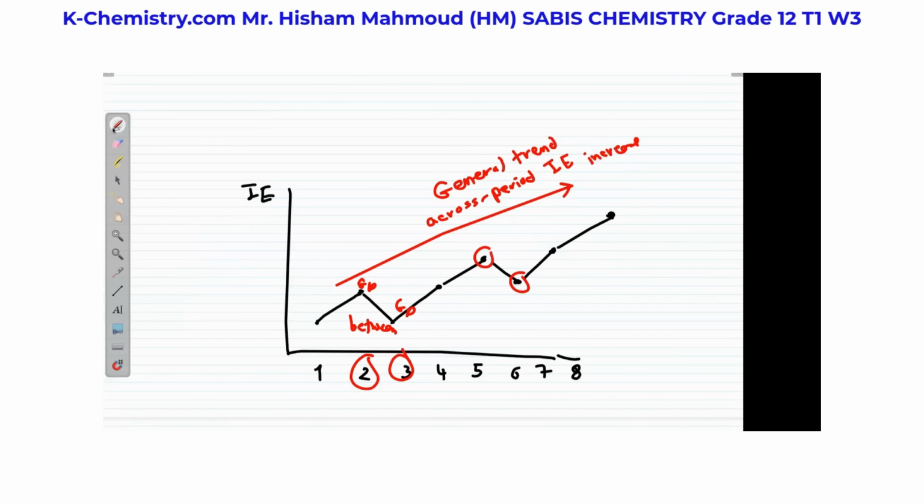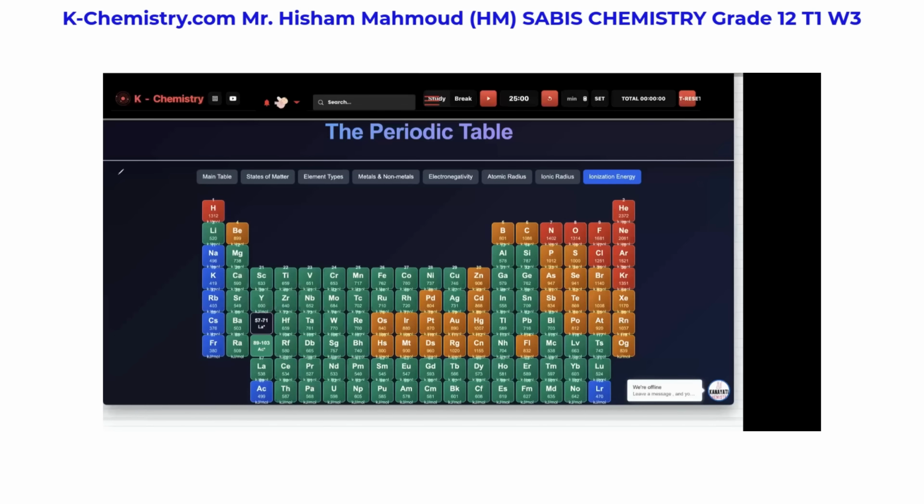Why is this happening? Why does it not increase as usual? Why does it go down? Instead of increasing, the ionization energy has dropped between nitrogen and oxygen. So oxygen should be higher than nitrogen. No, it is less. The reason is as explained here: the outermost electron in a nitrogen atom is subject to less repulsion than that in an oxygen atom.